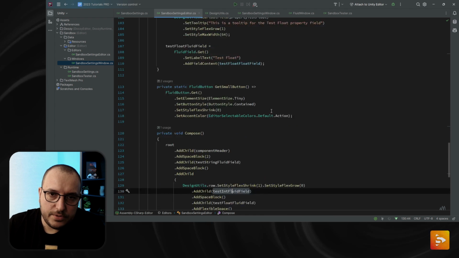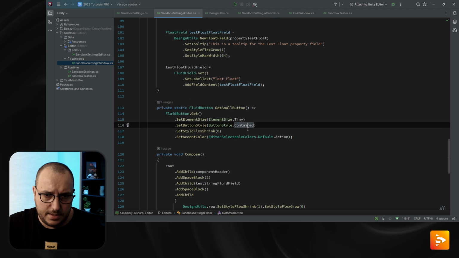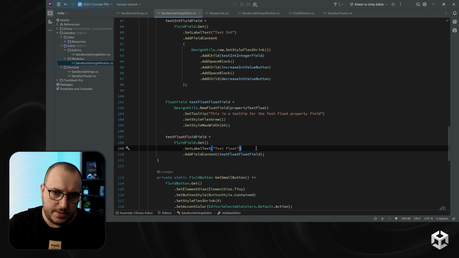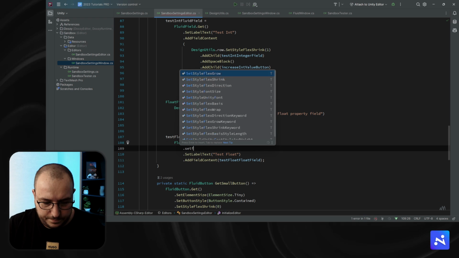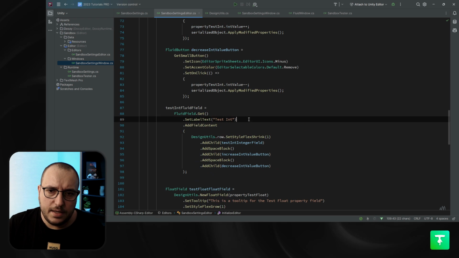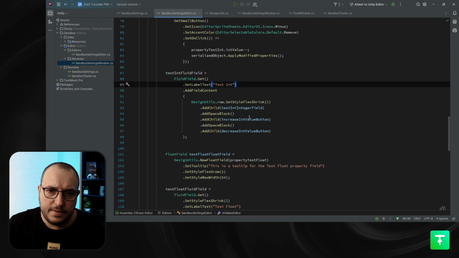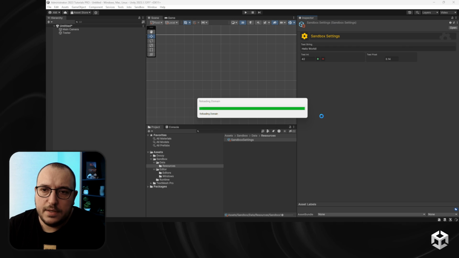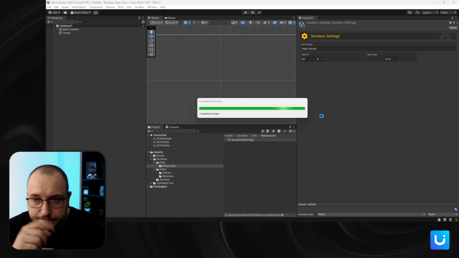And this should also have flex shrink, I think. Fluid button. All right. Set flex shrink and set flex shrink. All right. Just let them be smaller.